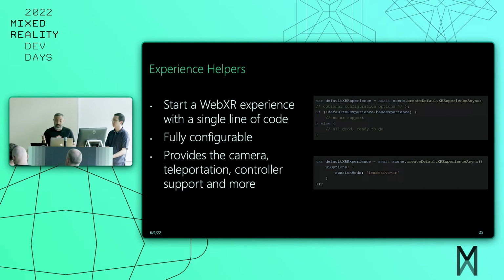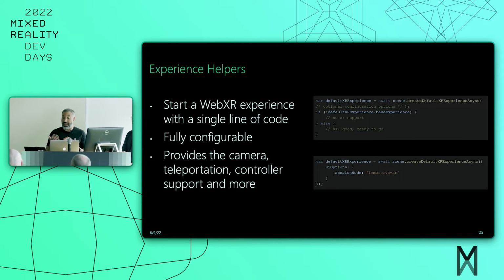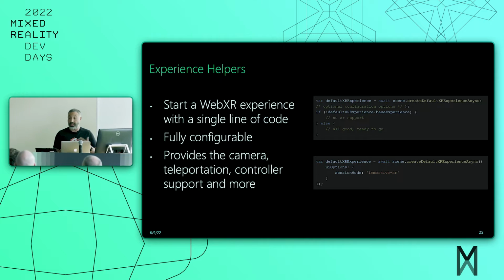The two examples we can see are, the first example is how to start a VR session with really a single line of code. So calling the create default XR experience function with no configuration options whatsoever will start the default experience, which is a VR-based experience with everything I mentioned before already enabled for you. The second example is how to start an AR experience. So the difference between AR and VR in that case is just stating that we want an AR experience, and a supporting device will simply start the session correctly. If the devices are not supported, then the enter and exit button will not be shown, and Babylon will provide you a way to react to the user.